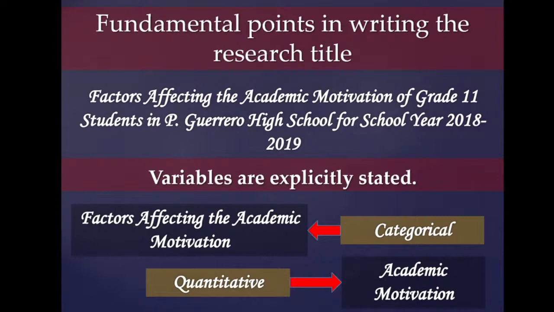Why did we label it as quantitative variable? This is because the level of a person's motivation may be measured by scales. You can ask the respondents the question, on the scale of 1 to 10, where 10 is the highest, how motivated are you? Since motivation of individuals differ from one person to another, motivation is considered a variable. But since these differences are discerned through numbers or scales, we will consider academic motivation as a quantitative variable.